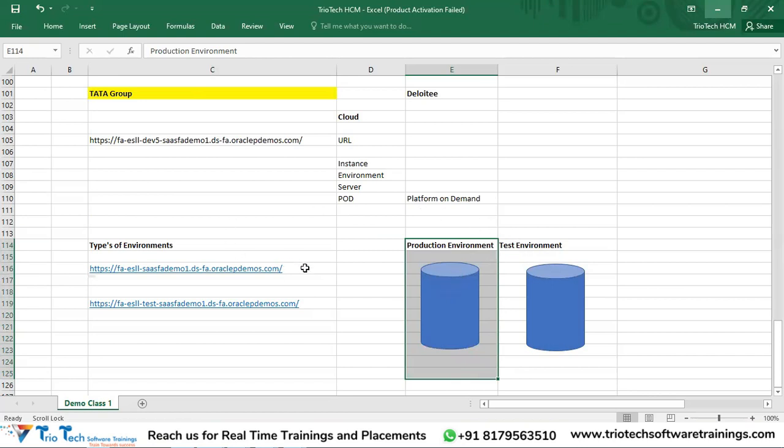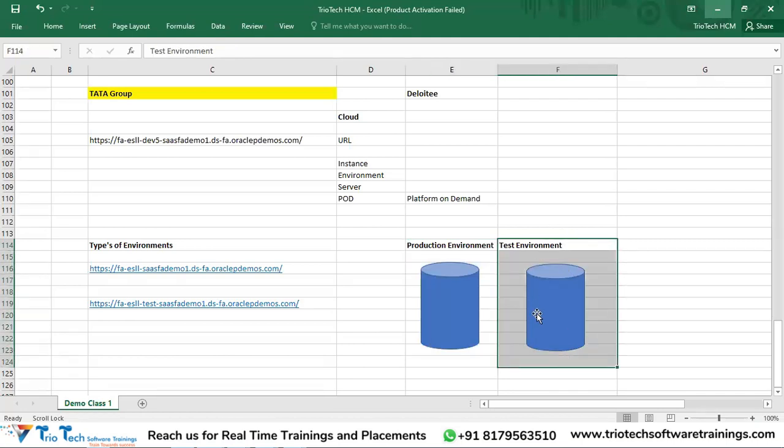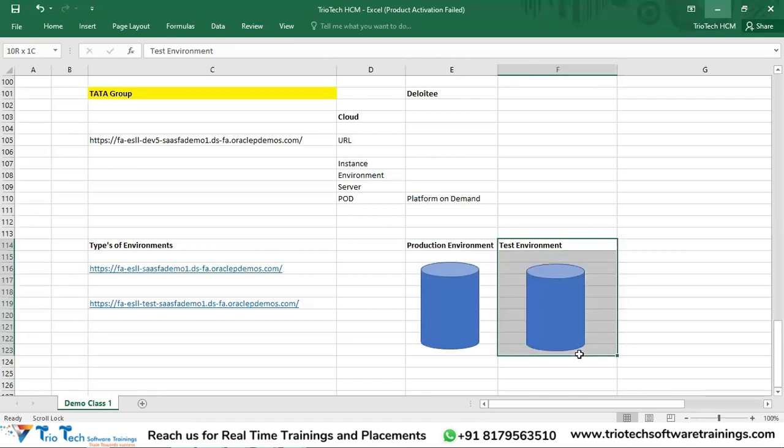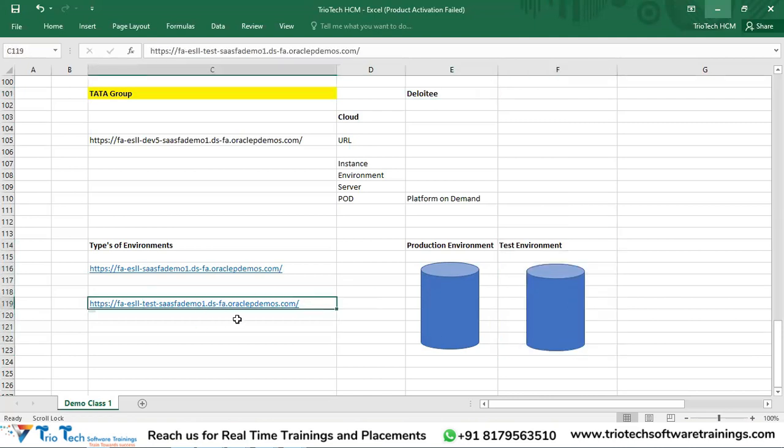But for the production environment, Oracle will give a test environment. You can call it a proxy or a duplicate of this one.